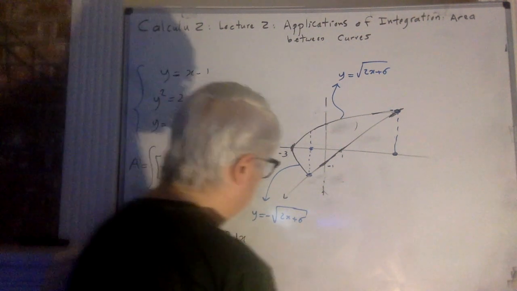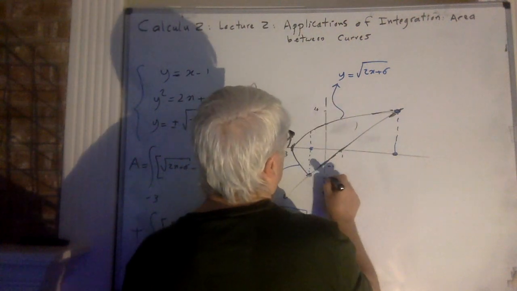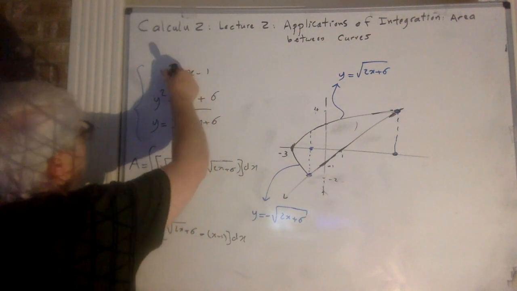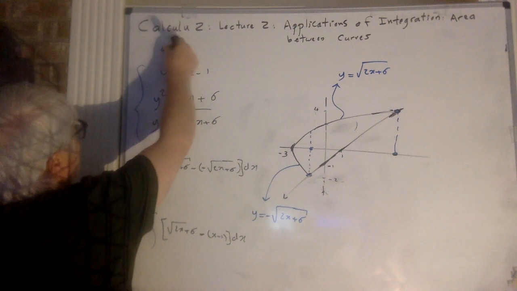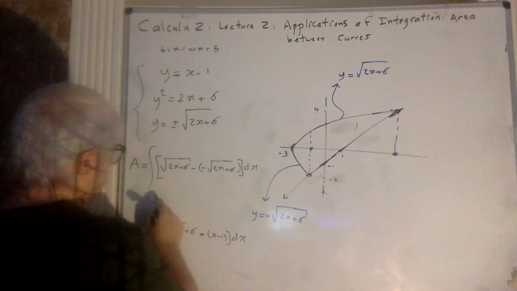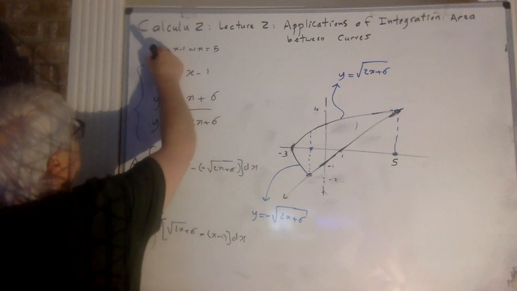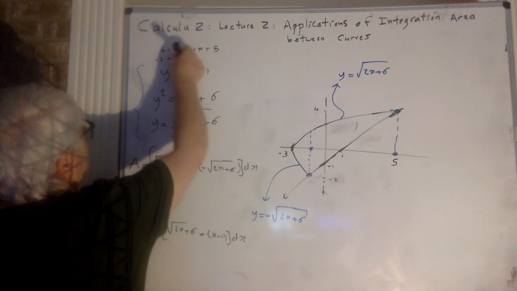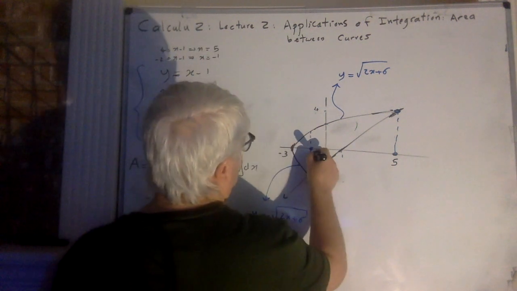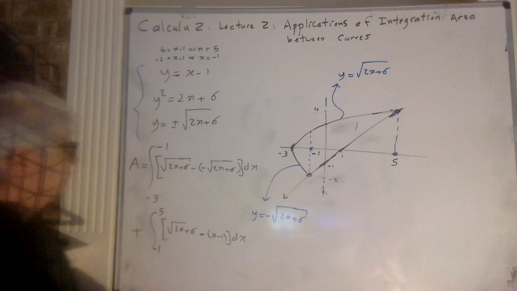Let's find the 2 points. If I recall, the y coordinate was 4 and the y coordinate was -2. So the y coordinate of 4 will give me, if y is 4, x minus 1, that gives me x is 5. So this point is 5 here. And if y is -2, then that gives me x is minus 1. So that's point minus 1. So it goes from -1 to 5.